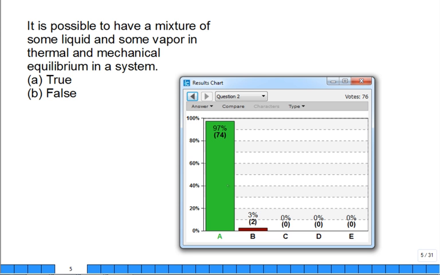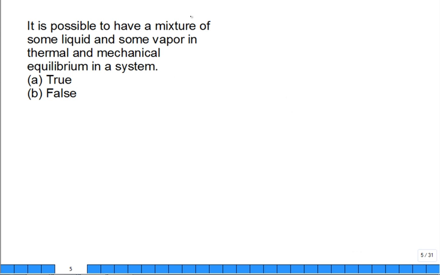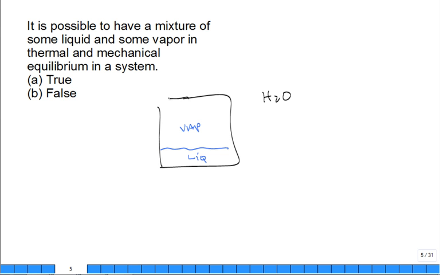They can be. So what I can do is I have a container conceptually, and I fill it with H2O, water. But it's at a certain temperature and pressure where some of it will be in the liquid state. I know that we spend a lot of time on Earth's surface, right? So the gravity would affect the presence and draw that liquid. It would settle at the bottom of the tank, and above it would be the vapor, all right? And so in that case, sure, that's what we'd have. We would have, if you stuck a thermometer in here and a thermometer in there, same temperature. Stick a pressure gauge right there and a pressure gauge right there, same pressure.